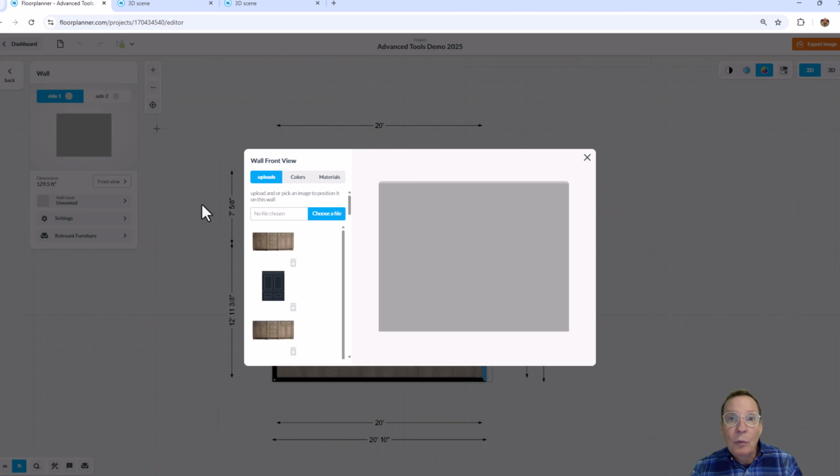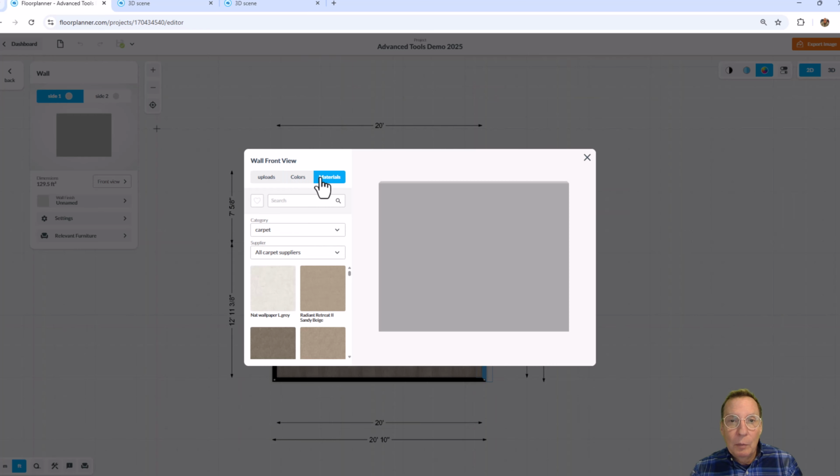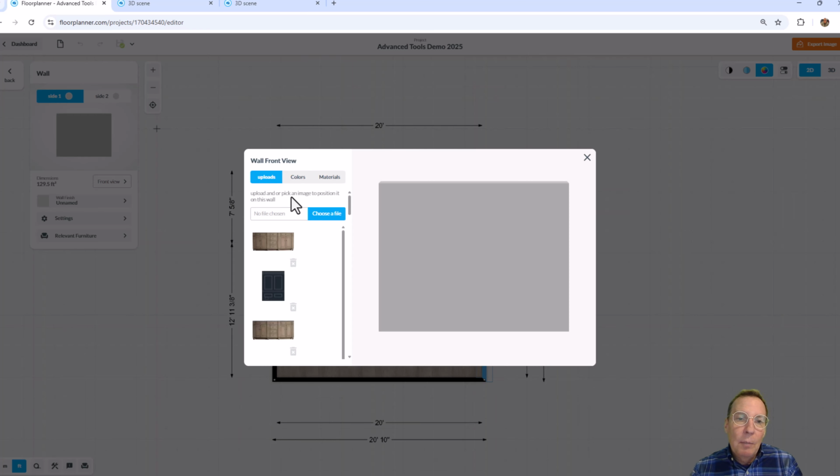Great. You have 3 options. You can go back to your colors and paints like we did in 2D and drag and drop, or you can select from the material library, the general library of Floorplanner, but you can also do uploads. You can upload, choose file, a JPEG or PNG from your computer or device, and actually install it straight away inside here. This is my personal library.